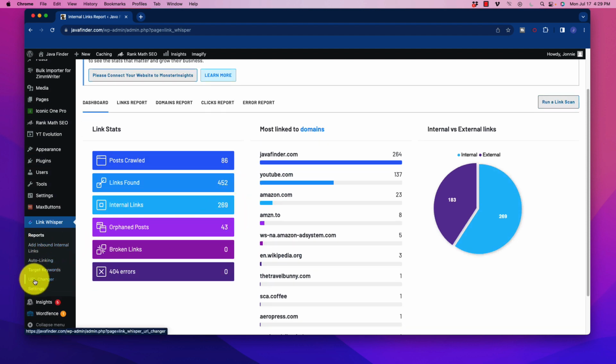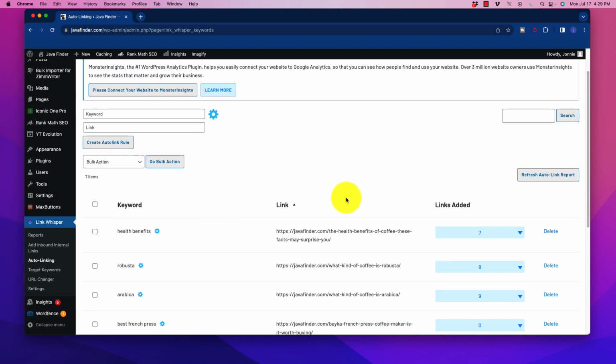So I do want to walk through a couple of additional features here, which I do like about this before we dive into actually correcting an internal link. Auto linking is extremely useful. And essentially what this does for you is if you want a certain keyword to always link to something or a page, I'll give an example of this. If in your content structure you have a page that is your money page, let's say for example, this page right here, the money page might be the health effects, or health benefits, I should say, of coffee. So if that's the primary money page where I'm trying to drive all of the traffic to regarding health benefits of coffee, then it would make sense to go to the keyword health benefits or health benefits of coffee, whatever it is that you're going to use as your anchor text, and to set up a rule that always links that text to this page. And we can auto set that keyword, so that way it will always do that.